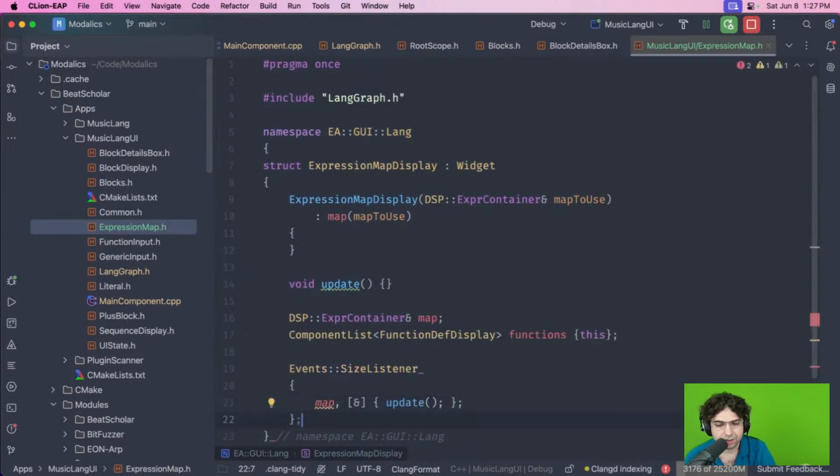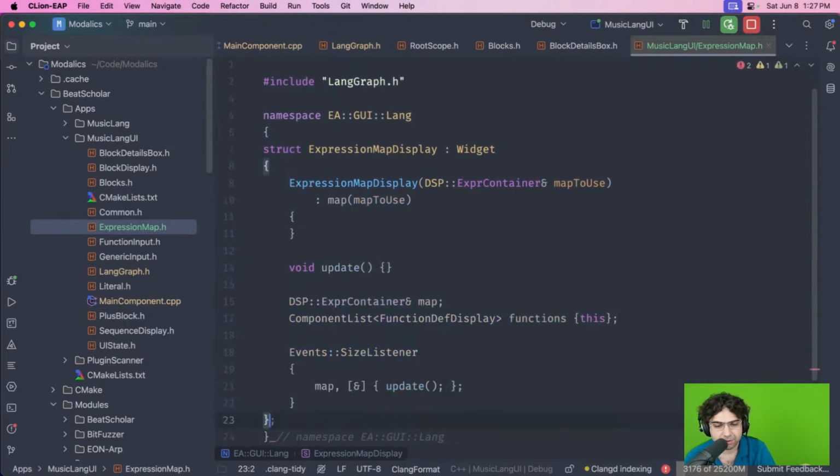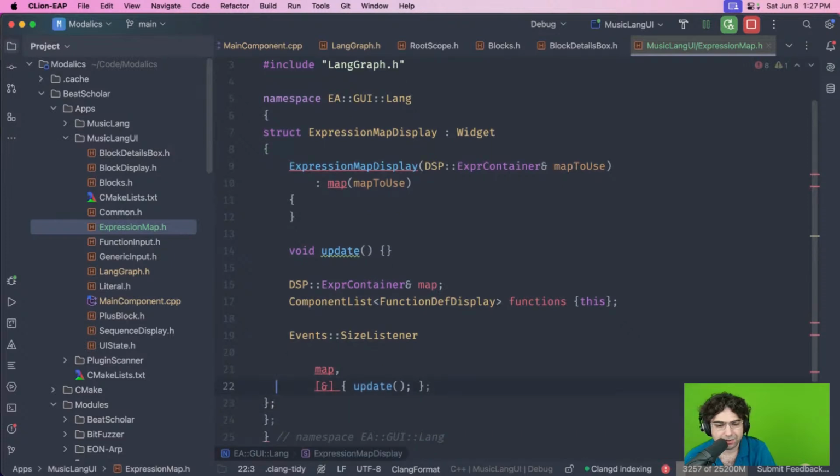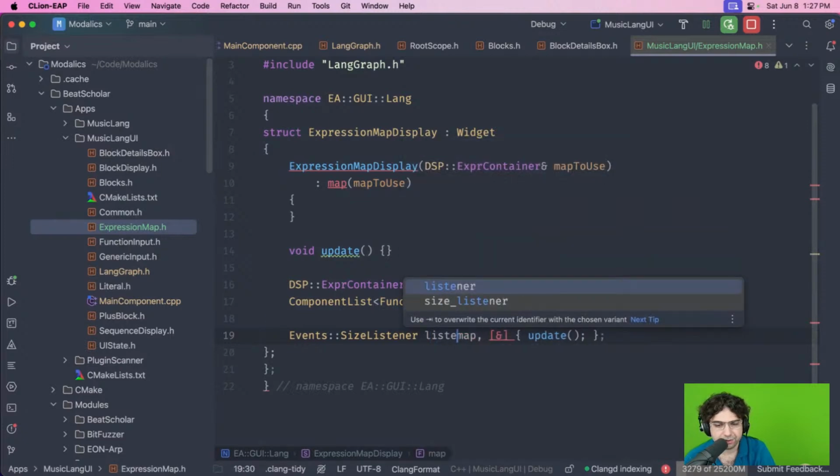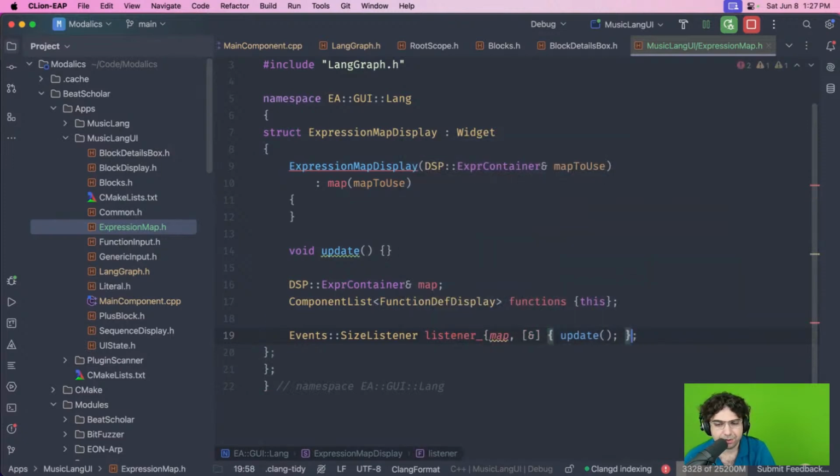Oh, what do you do? Take this map. What have I missed? Oh, wait. Map. No, it's called listener. Takes map. This. Not this, right? And I need to close it.